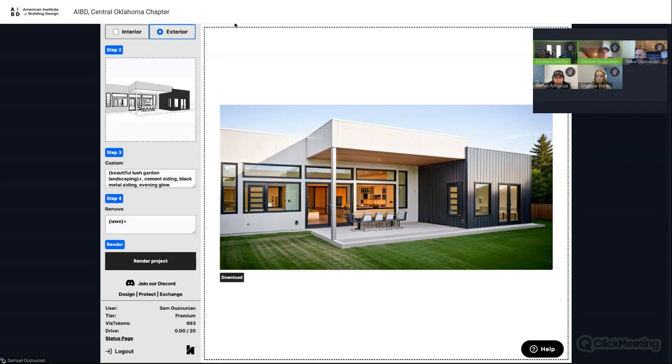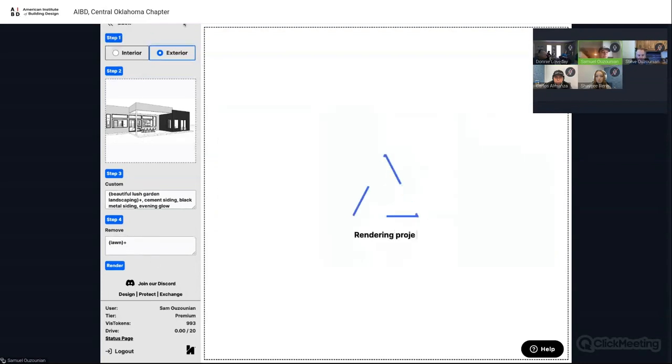We're working on, in our next release, a new aspect of the tool that will allow you to include a reference image. So if you have an image that you really want to emulate, with a beautiful garden and a very specific siding type, you'll be able to use that in your render, and it'll take the siding types and the landscaping from that input reference image and apply that to your finished render. Because with AI, as we were demoing earlier, it starts from scratch every single time.